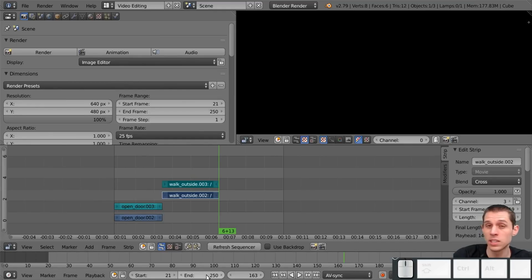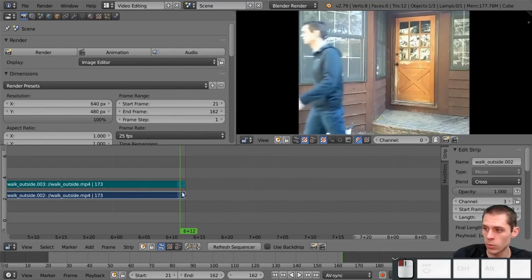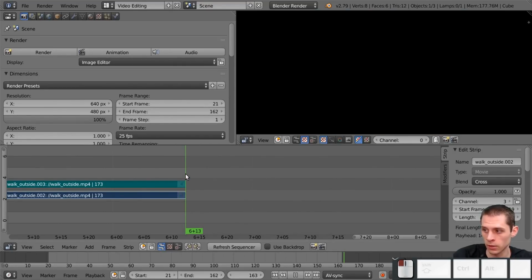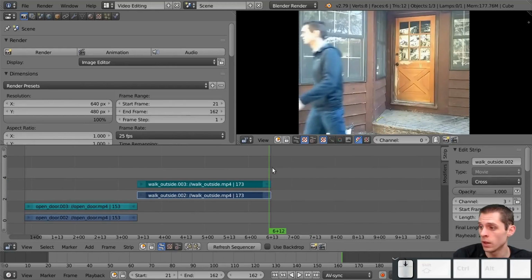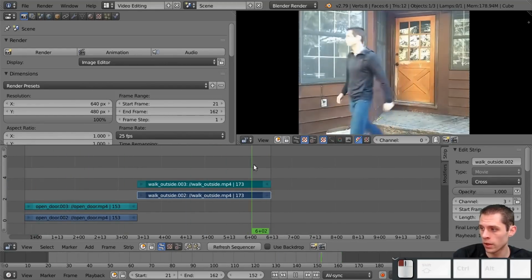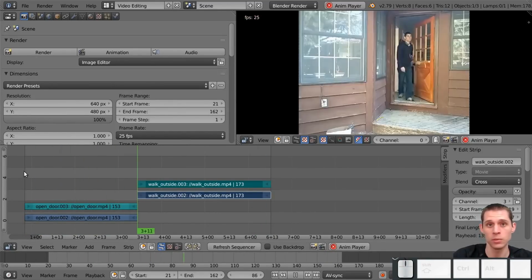And instead of putting 163, I'm actually going to put in 162. Because the point needs to be at the spot where the last frame plays out, which is actually right here and not here. So 162 is actually the end of my scene here. So now if I play through, if I push Alt A, you can see that the cursor will loop back to the start point for the scene.